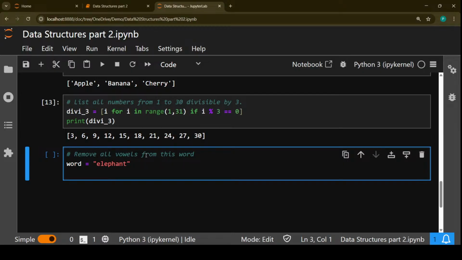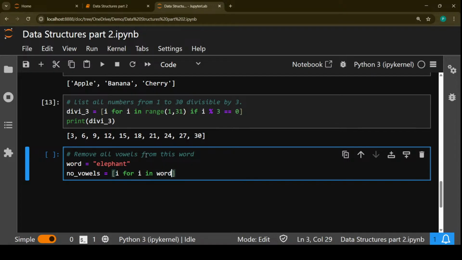So how can we do that? Again, using list comprehension. You can use the normal form also, but why use the normal form? Just use this. I'll create an object no_vowels, and here we have to use a conditional statement. I'll simply take I for I in word.